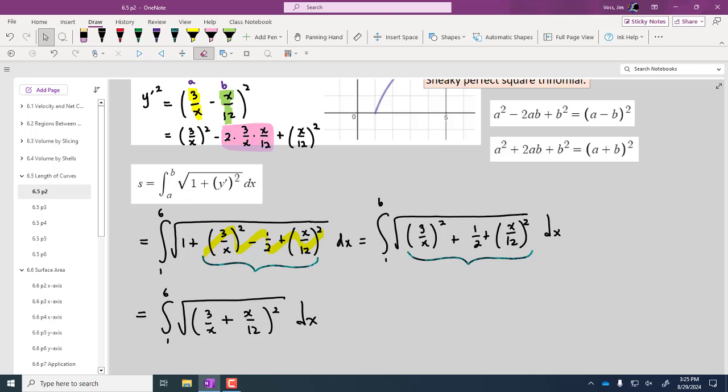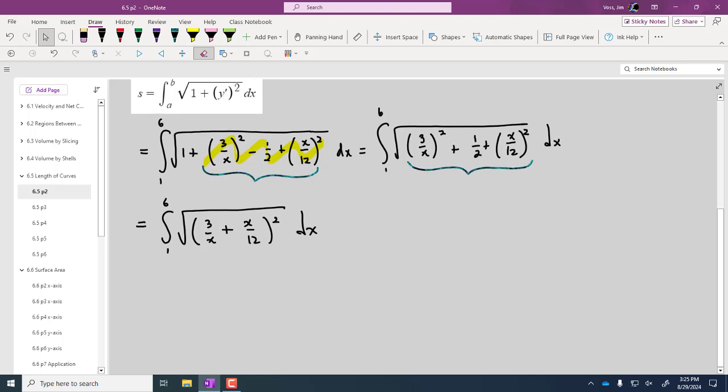And what's the square root of a square? They cancel. Right? Cancel. I guarantee you, if you were to multiply this all out, you would just get lost in the shuffle and you would never even notice that it was a perfect square trinomial, let alone what it would factor into. It's very easy to think you're doing the right thing by canceling common factors and doing all that stuff, but in this case it's not. So we have 3 over x plus x over 12 dx. So there we have it.